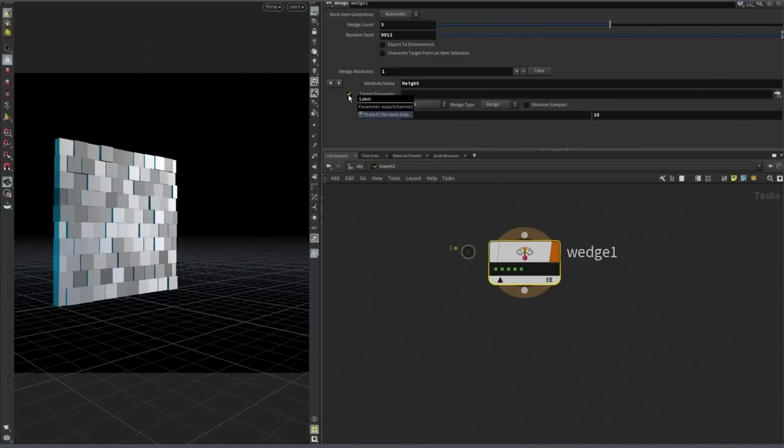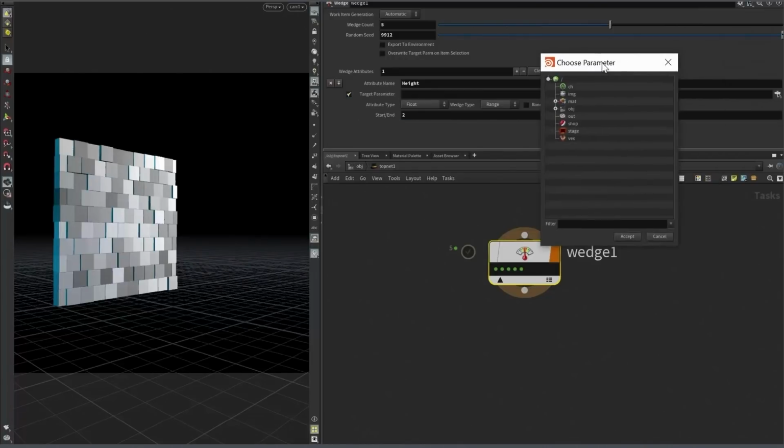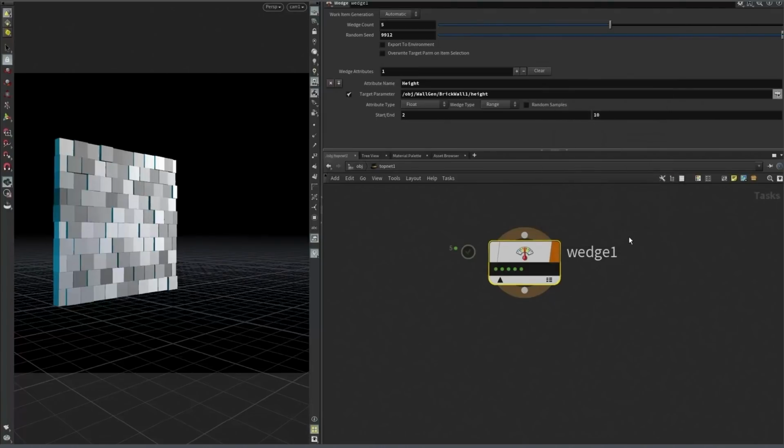And it's important to note up top, you'll see in a second, it says export to environment, which is what enables you to see those variables as you click on those work items, as well as override. What that override is doing is allowing you to see the changes in the viewport.